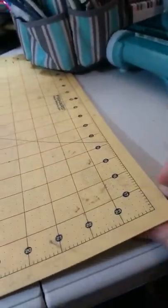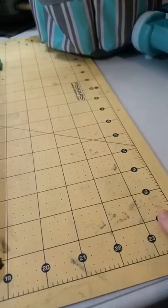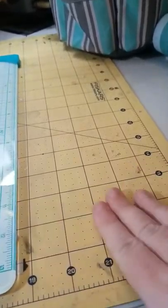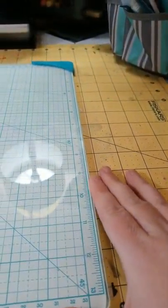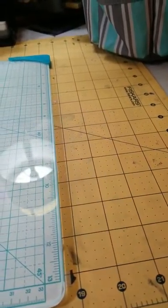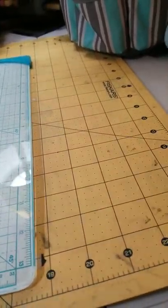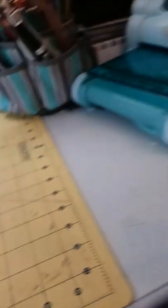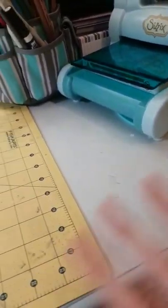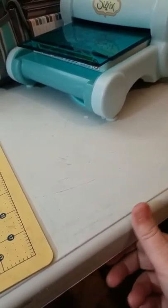So first of all, when I first started I only really used this mat. As you can tell, it's well loved — a lot of staining on it. This is a Fiskars self-healing mat that you can actually buy at Walmart — sewers use these. I used it before I got my glass mat and I still work on it. I'll just tuck my glass mat to the side sometimes. But anytime I'm doing painting, I always use this. It was one of the first things I got. You need some sort of work surface other than your table.